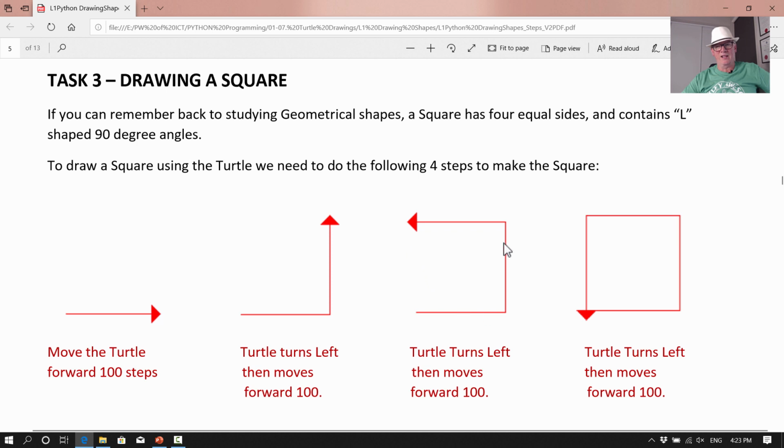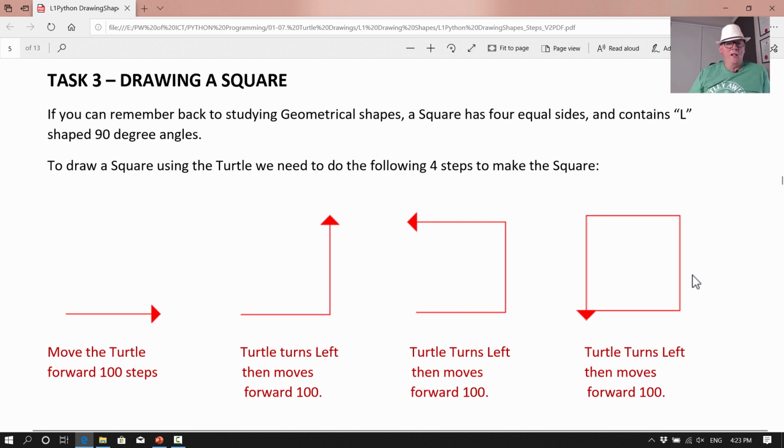And then we're going round to the left again. So I'm going to turn that guy to the left again and have him move along 100. That will give us the top of the square. And finally, to get down to our starting point and finish it off, turn the guy around again and get him to move down. And so that is basically the design or the plan of our program.